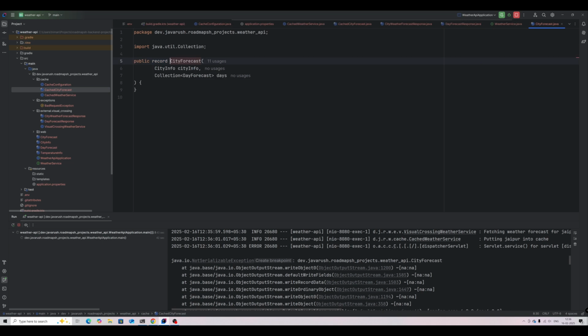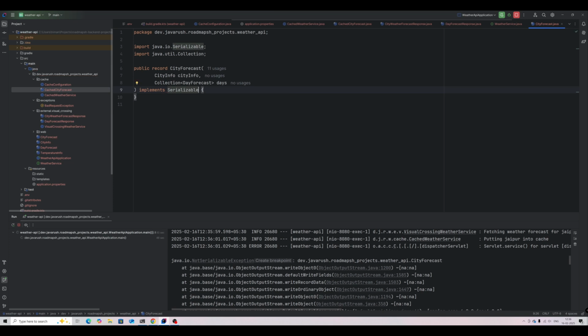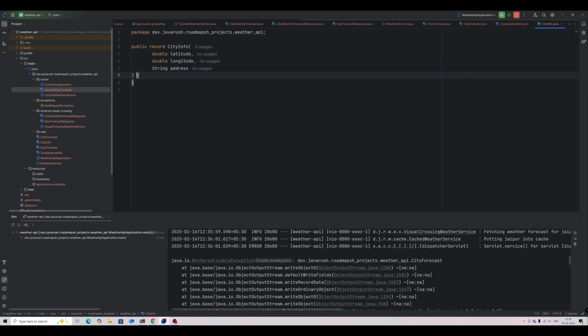Let's go to city forecast and implement serializable. Now we need to make city info serializable as well. Implement serializable. We need to make temperature info serializable as well.